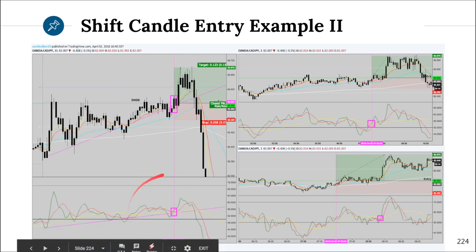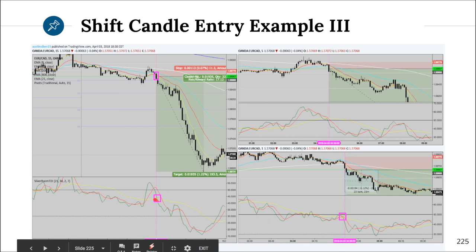We always want to refer back to this TDI. Don't trust the candles. Everything that I've told you up until this point has been to trade off the TDI and use the candles to confirm what you're seeing, not to give you any new information. When the TDI is crossing, that's the S2. When the RSI is coming through the liquid 50 in the proper zone and the other parameters are met, that's the S2. It has nothing to do with the candles. The candles just confirm it. So don't be fooled.